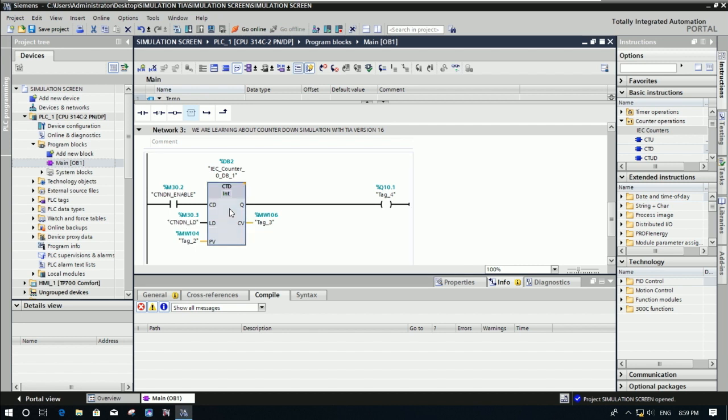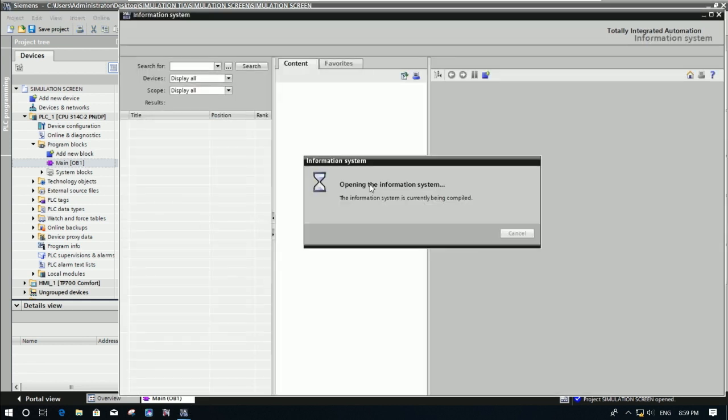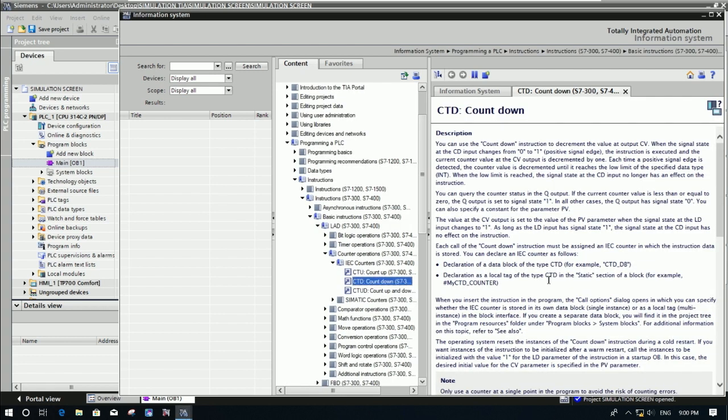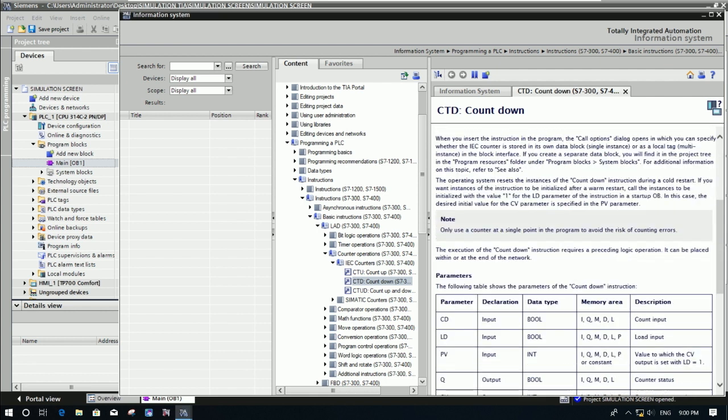Actually, we can press F1 for help if we would like to insert some address or variables. So here is the countdown, and this is the operation description.